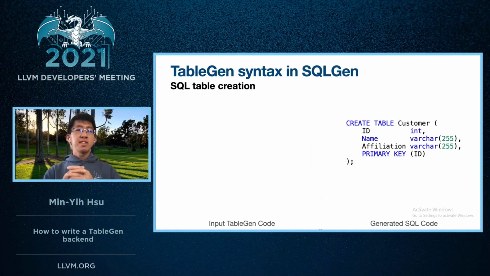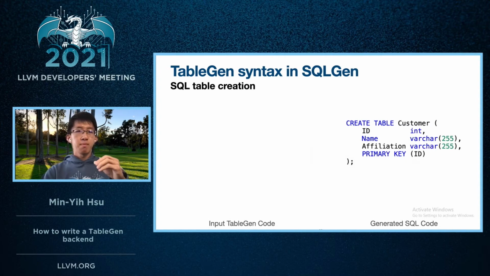The first SQL syntax we're going to generate is CREATE TABLE. CREATE TABLE creates a SQL table which represents the layout of a table, so that each row in this table can follow it. As you can see here, each field or column has its own data type. And there's a special construct called a primary key. A primary key is a unique identifier for each row. In here, we're going to use a PRIMARY KEY statement to designate the ID column as our primary key for this table, Customer.